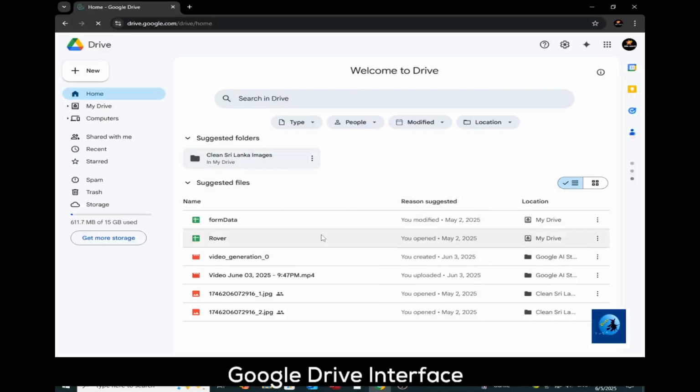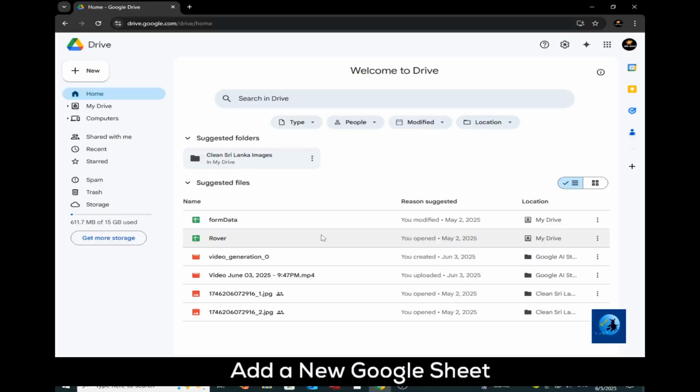First of all, I'm going to create a new Google Sheet, because this CRM application stores data in a Google Sheet.